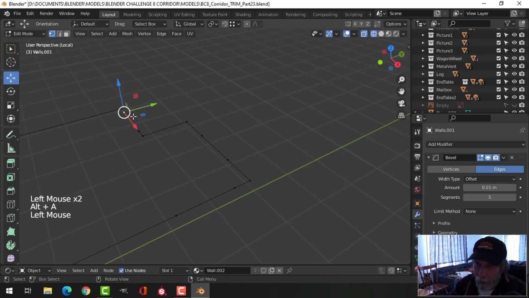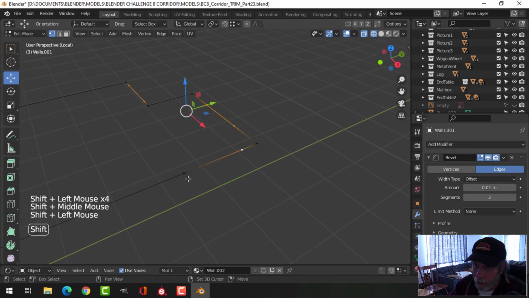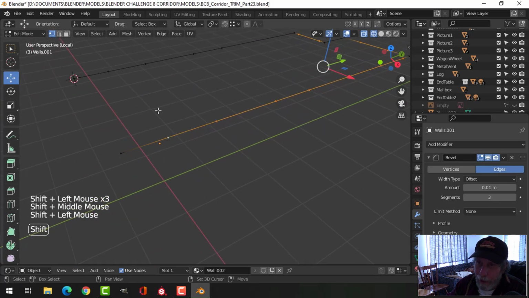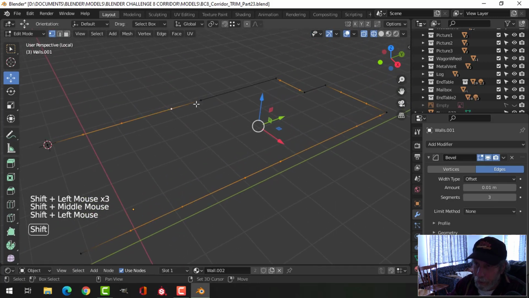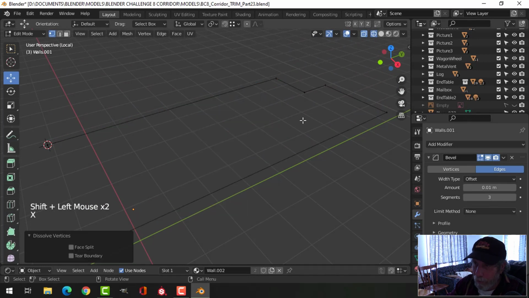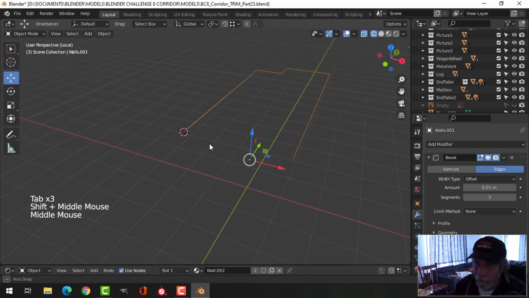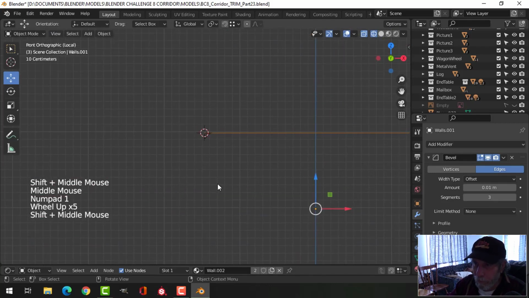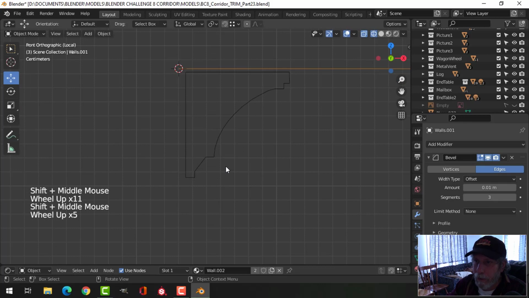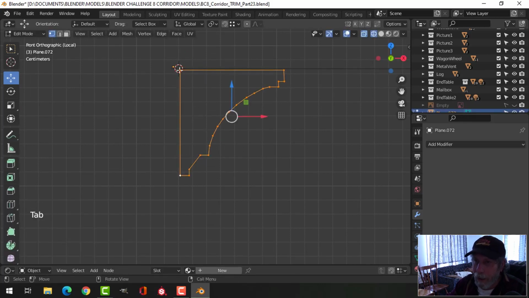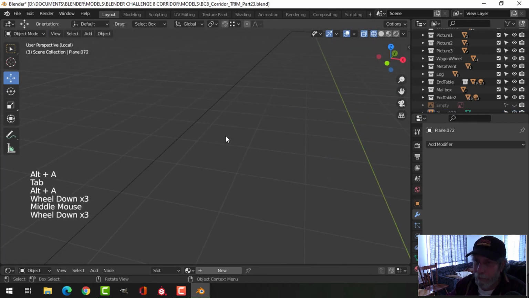Now I've got all these extra vertices here for where I cut. I don't need them, so I'm just going to go around and delete them. All these ones that aren't part of anything that I need. X, dissolve vertices, not delete them, but dissolve them. Okay, so I've got this. Let me look from the front, zoom in, and have a look at this thing. Maybe I can position it a little bit better. That's fine. I'm going to actually set the 3D cursor. I'm going to Shift S, cursor to selected, setting the 3D cursor right to that point.